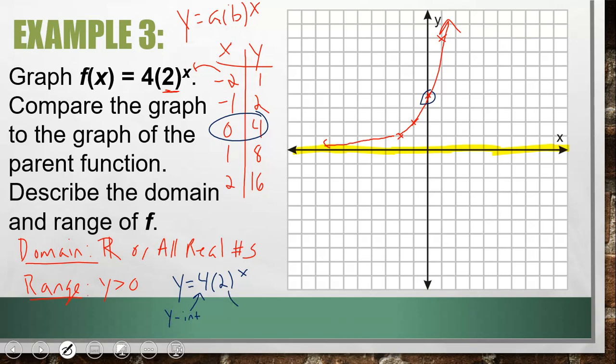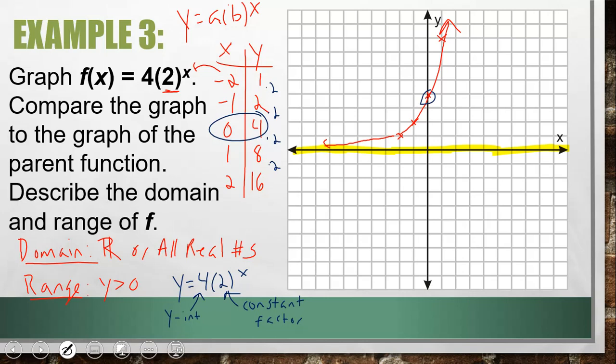And this 2 right in here is the constant factor. It's what you're multiplying by each time. So you actually don't really even need to create a table of values here, because if you just say, okay, notice there's my y-intercept at (0, 4), and then I just multiply by 2 each time, and that's how I got the other points in my graph. So there is a relationship there between both of those pieces, similar to what you would see in something that's linear.